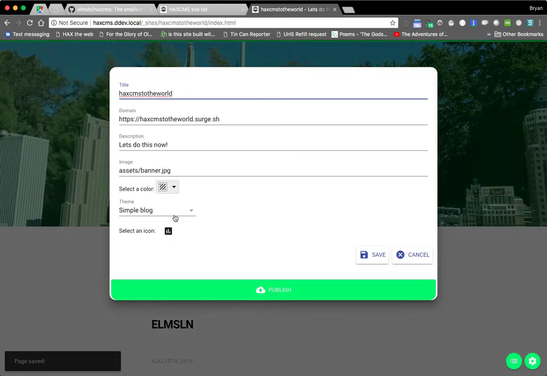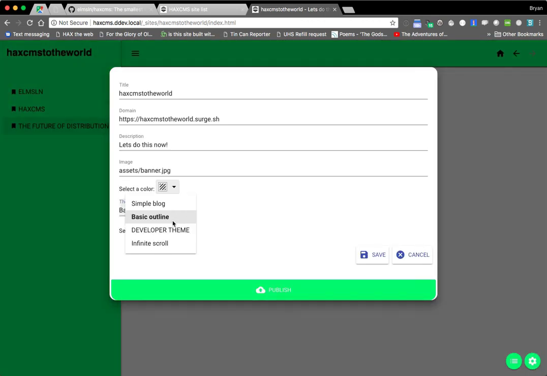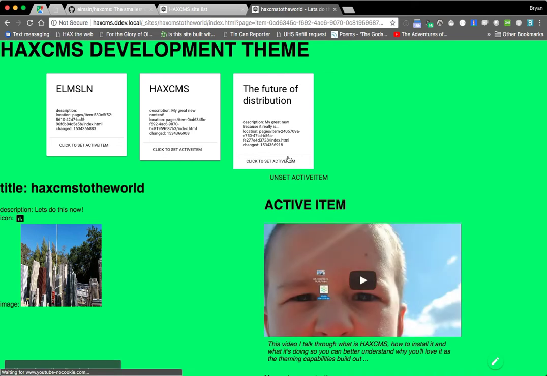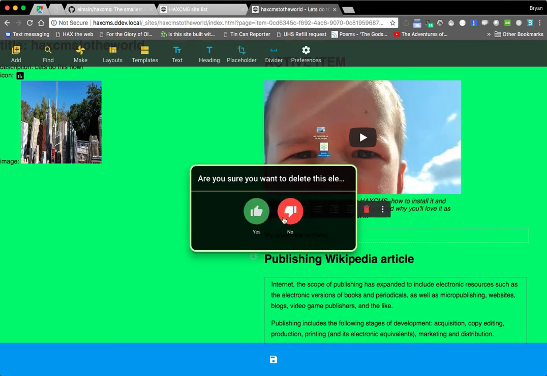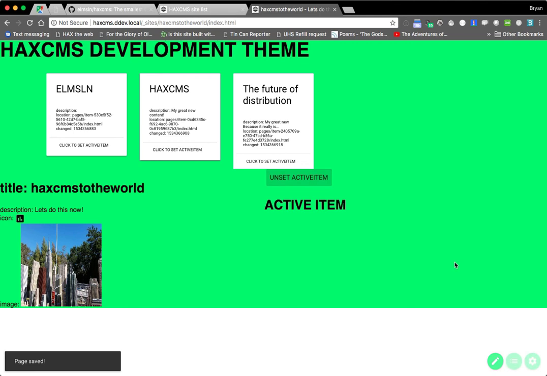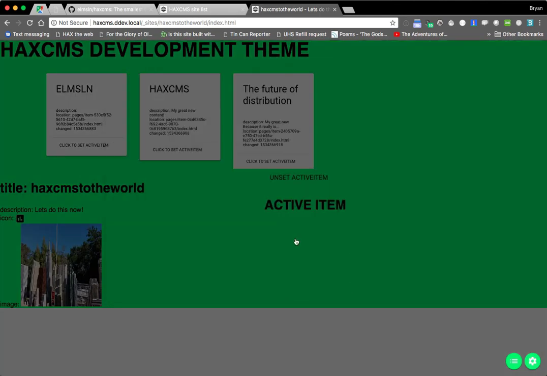Maybe let's make a change to this, like a radical change. Like you need a new theme, right? So let's switch over to a different theme entirely, and all your content is still going to work even though it's in that different theme. Then we're going to go back and change it. Let's make it look hideous, right? A developer-style thing so you can see what's going on here. But the most important thing is fundamentally HAX is still going to work. It's still super stateful, and you're going to be able to delete that paragraph you didn't mean to make. Hit save, unset your state, go back over to a theme that we can actually use as humans.